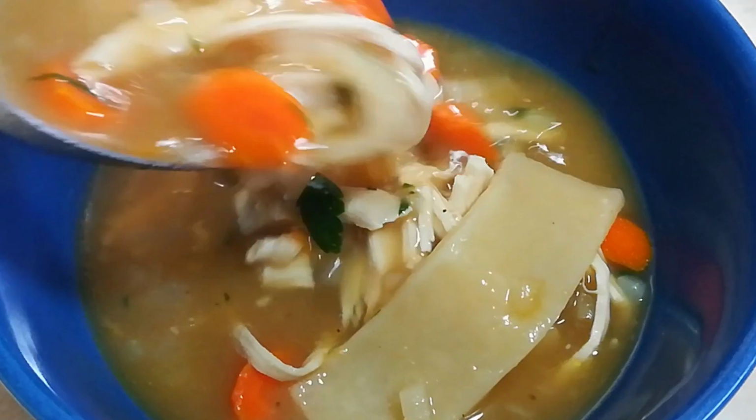With a traditional chicken noodle soup, it's going to be a little wider, and the broth is also going to be a little thicker as well. I think this is the perfect thing to make on those colder nights when you're craving something warm, hearty, and comforting. So let me show you how to make it.